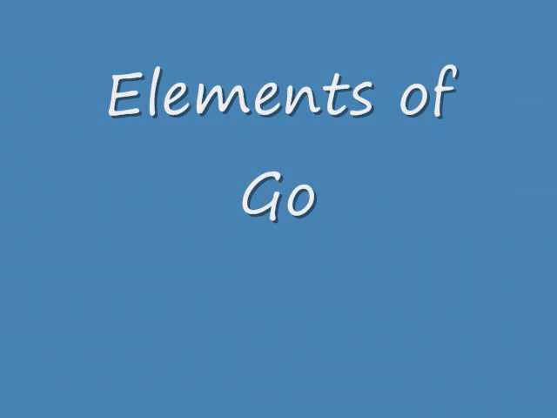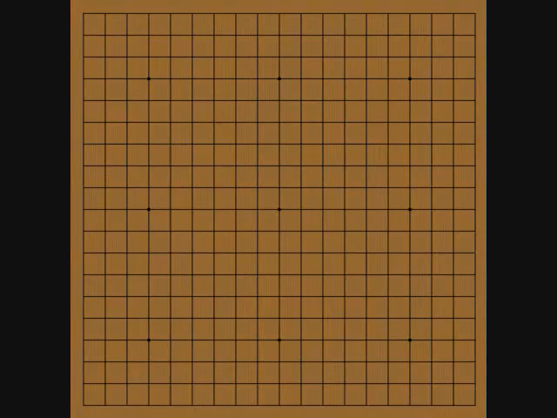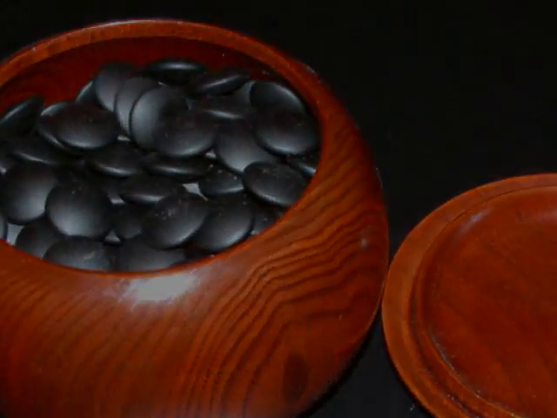Go starts with the simplest of materials and the simplest of rules, and from those simple beginnings builds something of intricate and subtle beauty. To play the game, we use a board on which is a grid of lines and some black stones and some white stones.